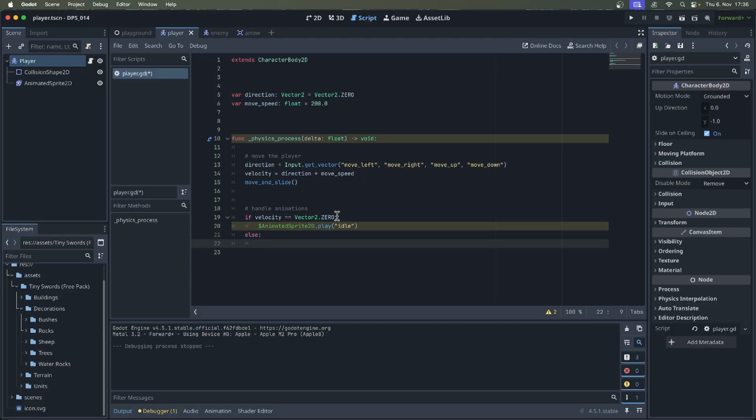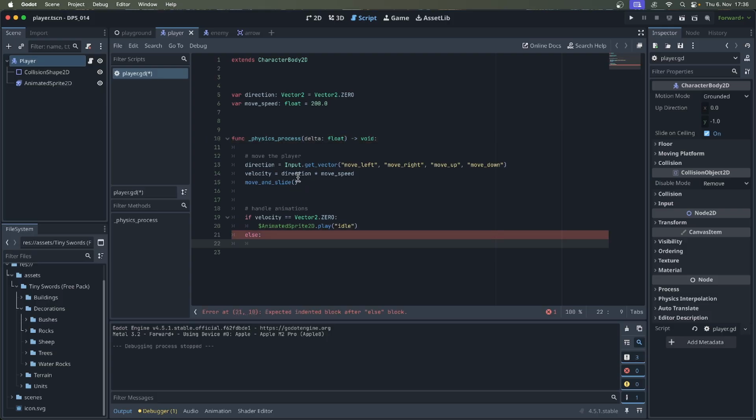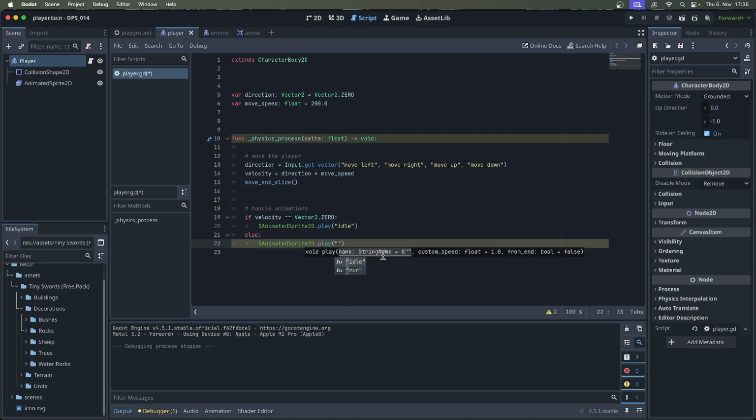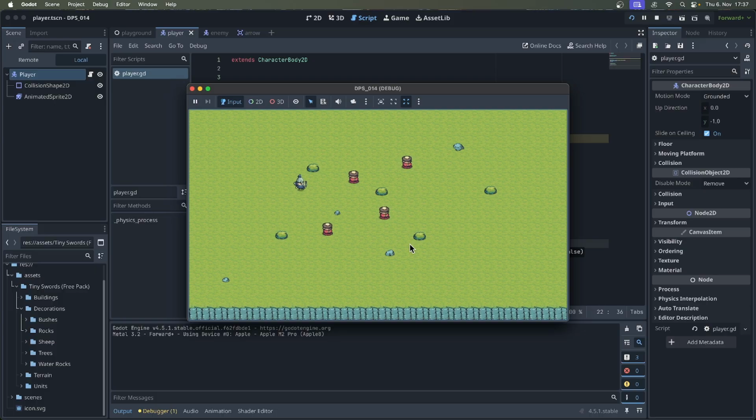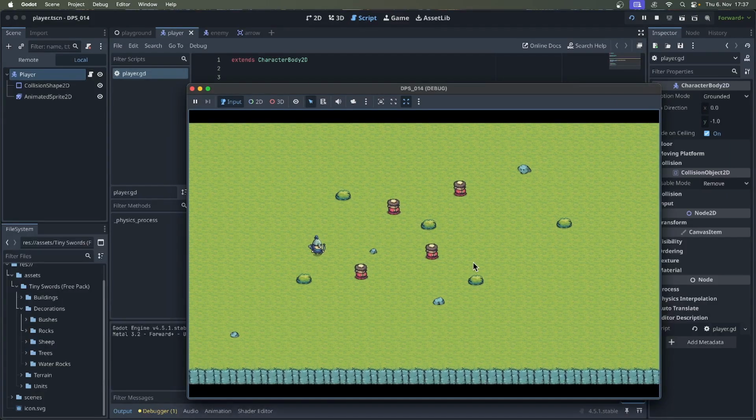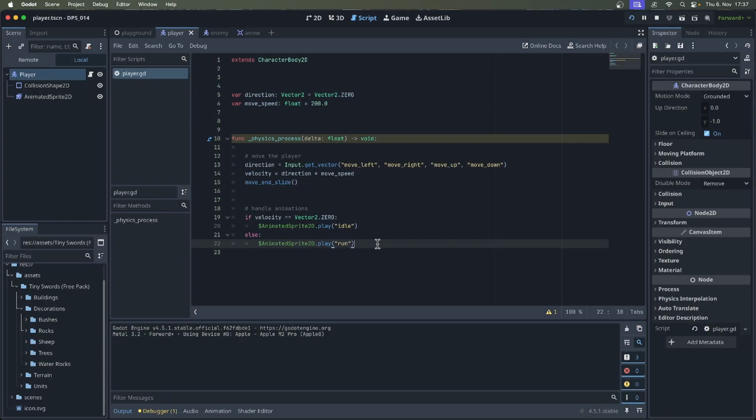Else, so if velocity is greater than 0, which is the case when we move the player, we get the AnimatedSprite2D node and play the run animation that we have prepared. Now let's check this. And as you can see, if we walk, the run animation is played, and if we stand still, the idle animation is being played. So yeah, that's it for handling the animation right here.